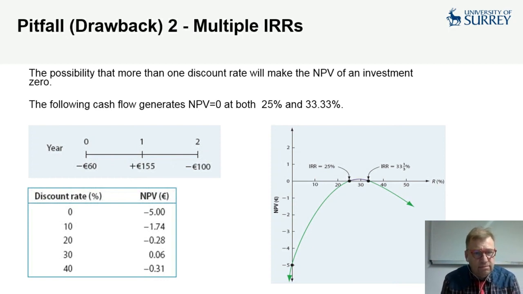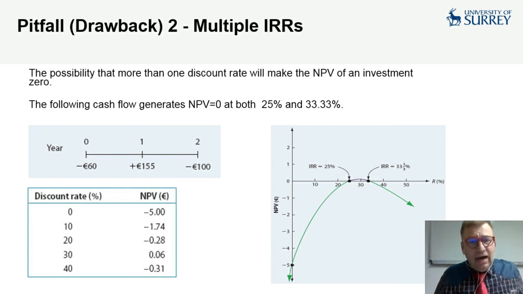At 20% it is minus 0.28. At 30, suddenly it's finally positive. It's 0.06. So we have the initial thought, oh, we have found it because it's somewhere between 20 and 30. But then we calculated 40, and suddenly we are at minus 0.31. The beautiful graph on the right shows this in perspective, because the second internal rate of return inevitably happens between 30 and 40, so it's 33.3.